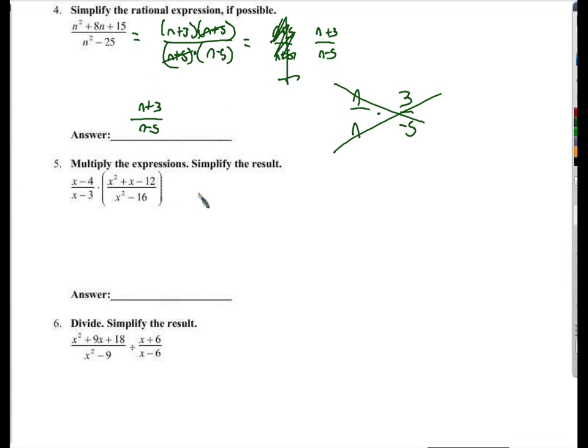We'll have the numerator and denominator. Okay, so again, since we're multiplying, we'll multiply straight across. This becomes one big fraction. We'll just factor the numerator and denominator: x minus 4 times x plus 4 times x minus 3 over x minus 3 times x plus 4 times x minus 4, difference of squares. Look at that, x minus 3 divides x minus 3 to 1, x plus 4 divides x plus 4 to 1, x minus 4 and x minus 4 are 1, so the whole thing is 1.